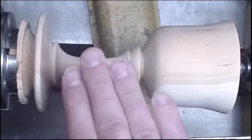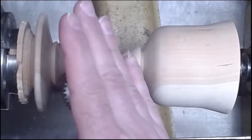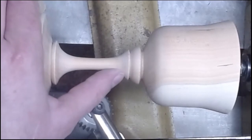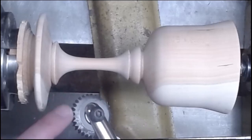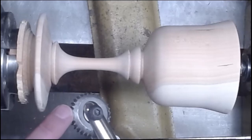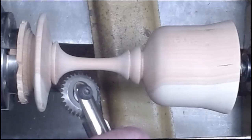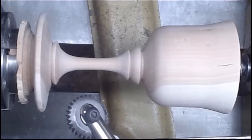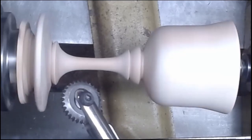I want to show that I've got it tilted — if this is flat, I've got it tilted up in this direction — because I'm going to start it on this side up on this part of the goblet and run it down to the narrower part. I'm going to run about 500 RPMs, my tool rest is set low, and I'm only going to cut with the top of the teeth where the bevel meets the teeth. I'm going to start below the piece and raise the tool into the wood to make it start cutting — not a lot of pressure. I want the tool to do the work.